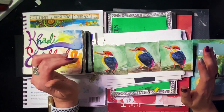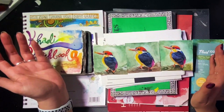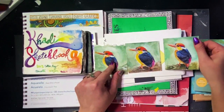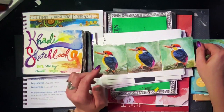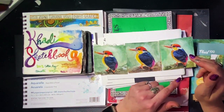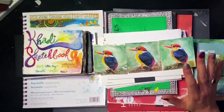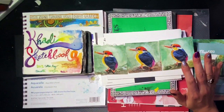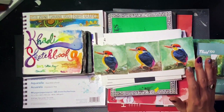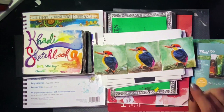Details — it's kind of hard with cold press, but the website was right. The 140 is actually a lot smoother than the 300 pound, even though they're all cold press. So you could get more detail into the 140, but overall I like this paper a lot. I will absolutely buy this paper again.